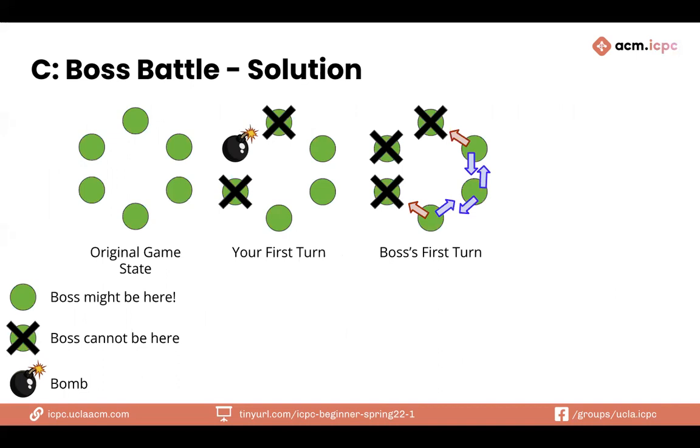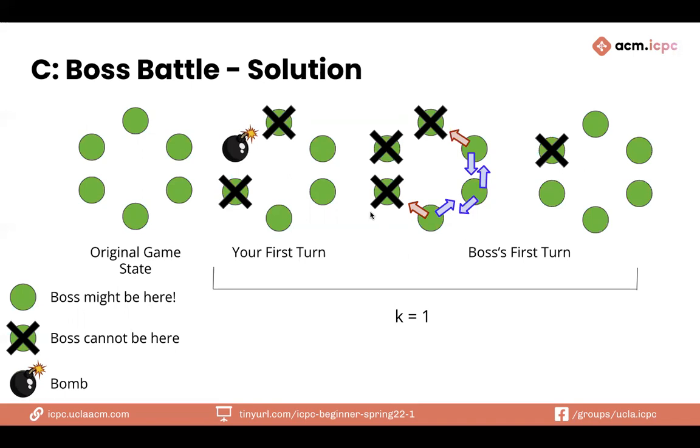So since you have to assume the worst case, you have to eliminate the 2 X's on the edge of the bomb blast radius that you just threw, because the boss has the capability to move into either of those positions on his turn. So you have to assume that neither of them are safe and that the boss can be behind either of them. And so within the first turn of you and the boss, what you have done essentially is eliminate 1 position. There's a guarantee that the boss is not behind the position where you originally threw the bomb, because he can't move 2 squares in 1 turn. He can only move 1. So you know that you eliminated 1 position with 1 bomb.